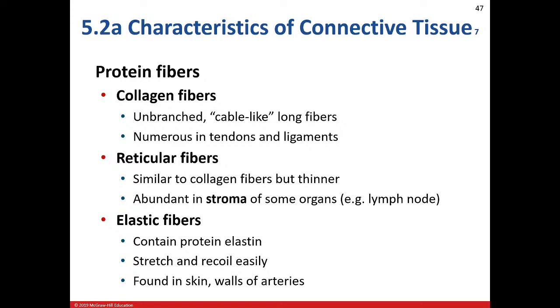All right, then we have elastic fibers, which contain the protein elastin, which gives, as you would expect, the tissue the property of stretch and recoil. And it's found in skin and in the walls of arteries. Arteries, by the way, whenever the heart pumps, whenever it contracts, the blood pressure shoots up and the walls of the arteries have to stretch out.